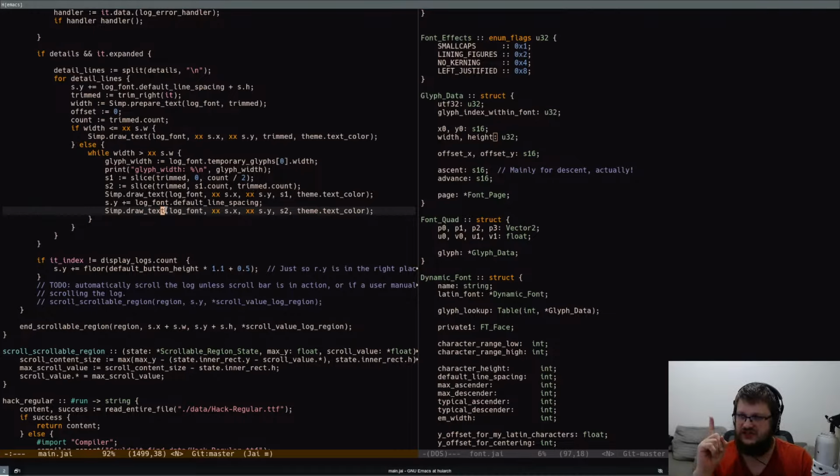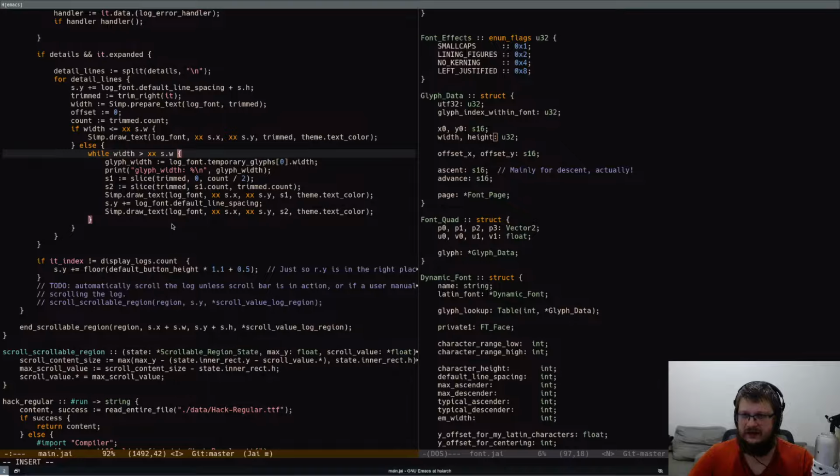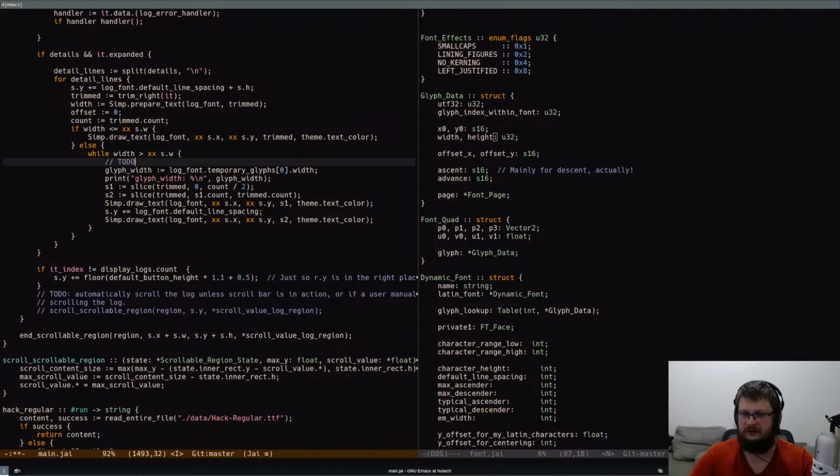So we got glyph width. This works because our font is monospaced.